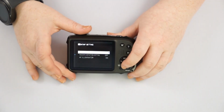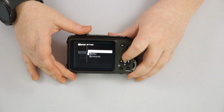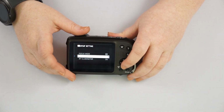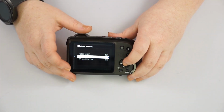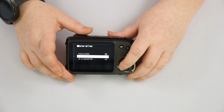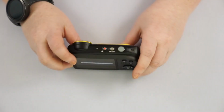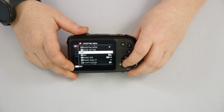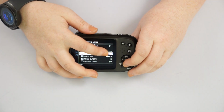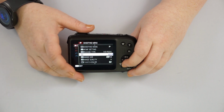You have your autofocus manual focus setting. So you can change your focus mode depending if you want it to be multi, which is front focus, a specific area, or if you want to track motion. You can change your face and eye detection. So if you're taking pictures of family or people, it's built to recognize faces and make them the priority for focusing. Then of course you have autofocus illuminator, which is going to be this little LED light here, which shines out when it needs help autofocusing. You can turn that on or off. There's release type. There's your ISO, so you can set your image sensitivity. Personally, I wouldn't go any higher than 800 on this, just to be safe when it comes to noise.